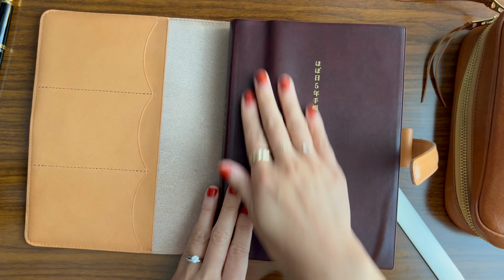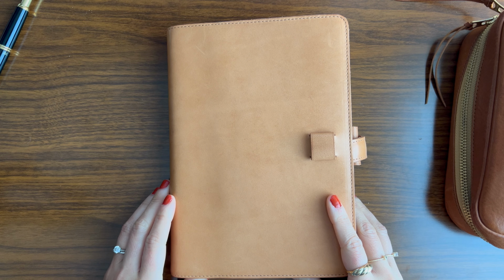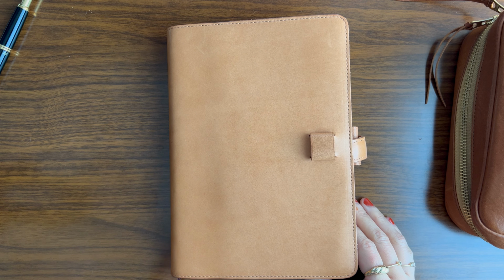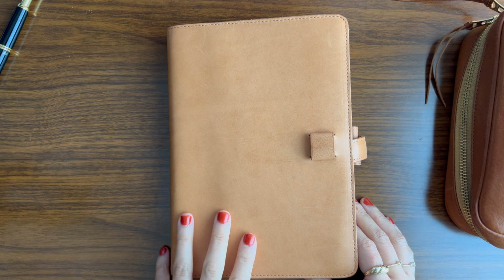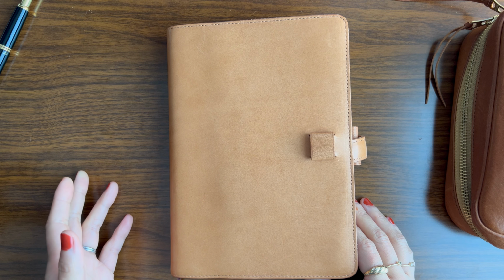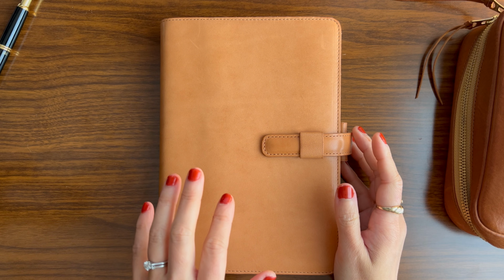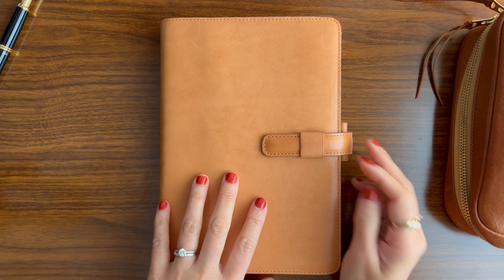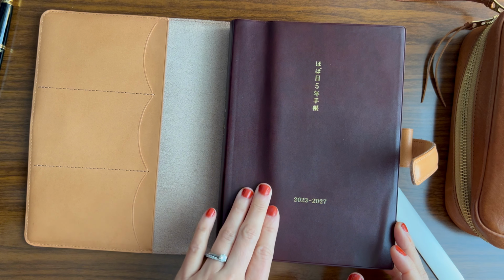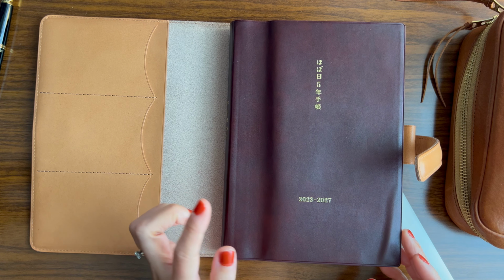And so I reached back out to the owner of Nomado, and over this entire experience, he's been so responsive, and I think that really tipped me over into wanting to support his business and give this notebook a chance. And also, to be fair to him, he didn't promise it would fit. He said it was larger than the other A5 leather notebook covers that are currently on the market. And so if there was ever one that would fit, it would probably be that one.